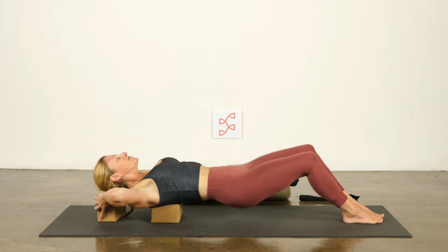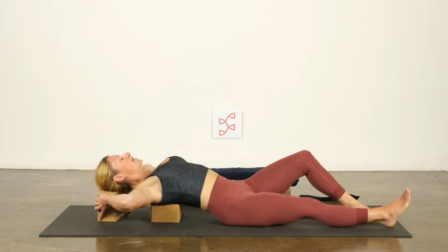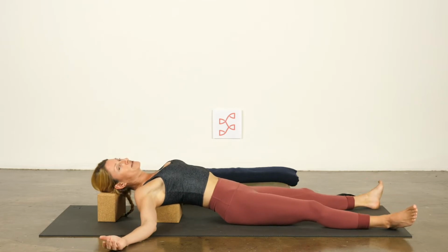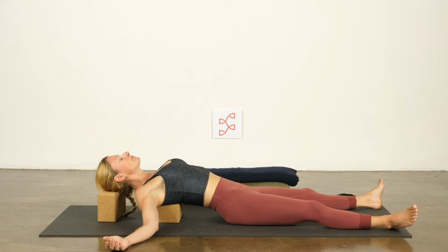Good. Scoot your tailbone towards your feet. Put your butt down. Then extend your legs all the way out. And if you've never done this position, definitely tinker with it until it feels just right, so that you can just settle. Have your arms plopped in a very comfortable place for you. Let your feet relax. Close your eyes.